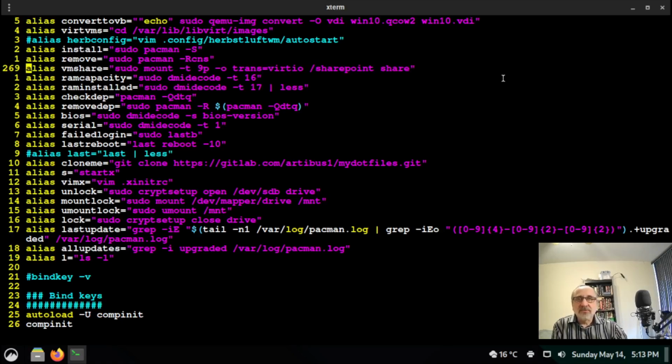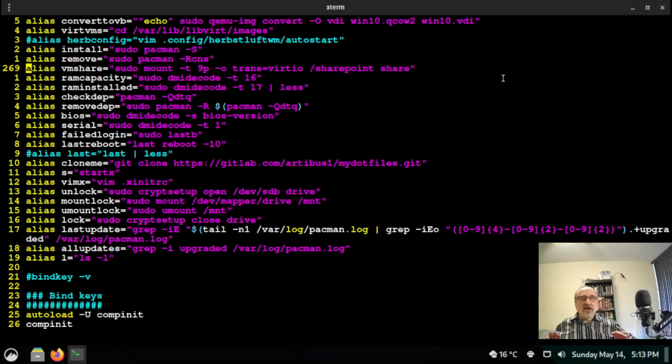What you want to do is put sudo mount space -t space 9p space -o, and that is a -o and it's not a 0. Trans equal virtio space /sharepoint space share. So of course you can understand why I made an alias for this, because I'm not going to remember that command, and I'm not going to want to type that command.